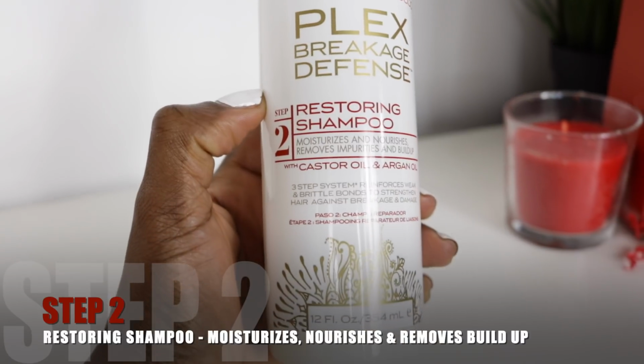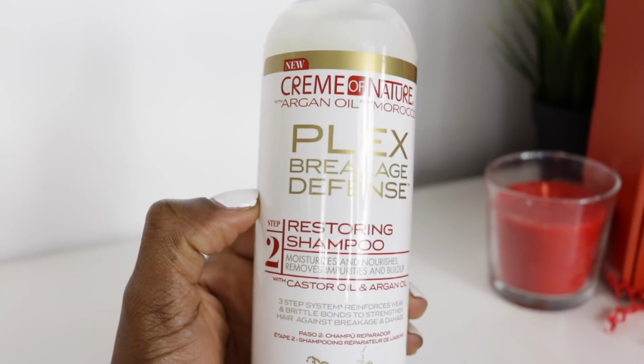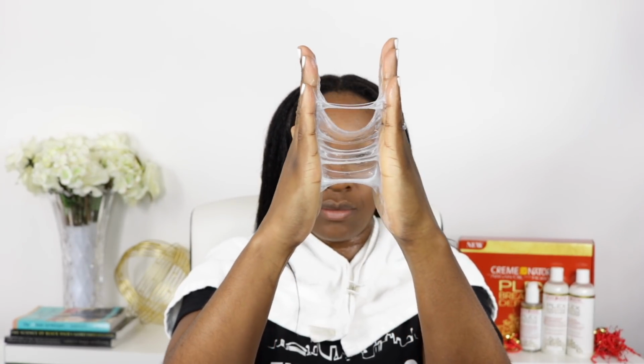So I'm going to move on to step two, which is the restoring shampoo. So this moisturizes, nourishes, and removes impurities and buildup from the hair. It has a great consistency and it really penetrates easily into my hair. I find that it lathers quite nicely and it smells really good.